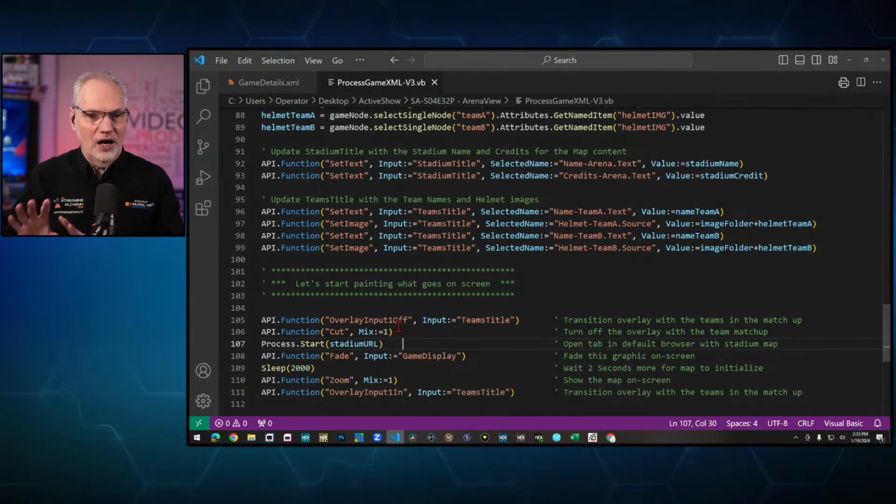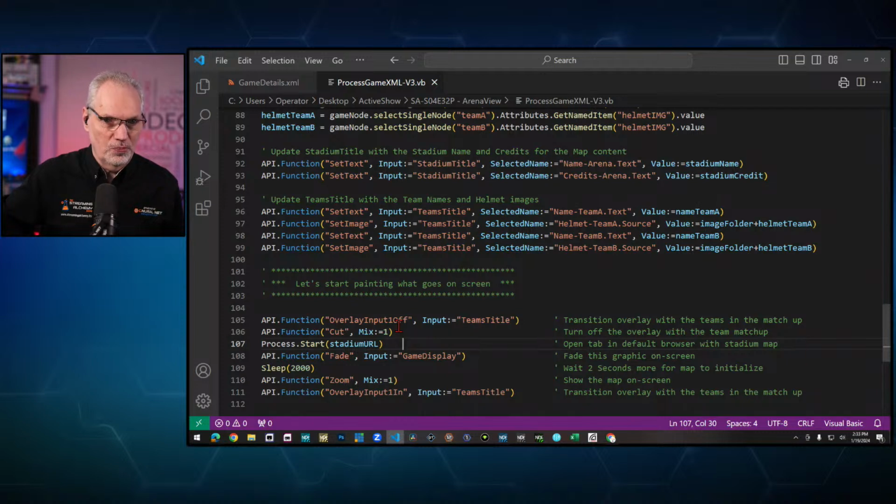When I get to this point, I've covered it up. I'm telling the browser now, go here and bring in this new stadium URL and display that in Google Earth. And then I'm fading on this game display. If you look at that whole image, this is basically all behind, so you could have your broadcast booth talking. Up to this point, your broadcaster, play-by-play analyst is still talking. Then when I do the fade game display, that puts this image as my main output, which says, today's game is going to be, and we do a sleep for 2 seconds. That gives the browser time to catch up.